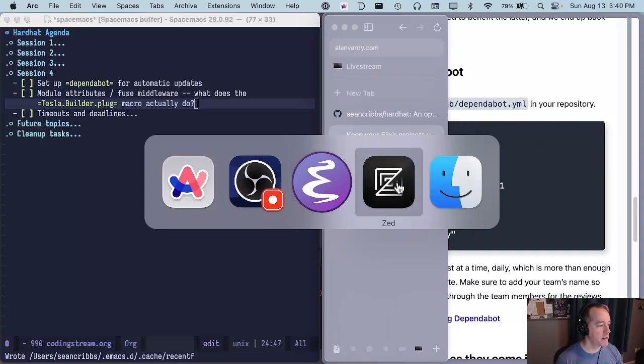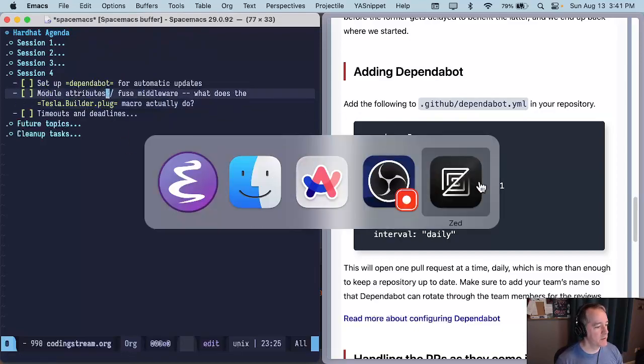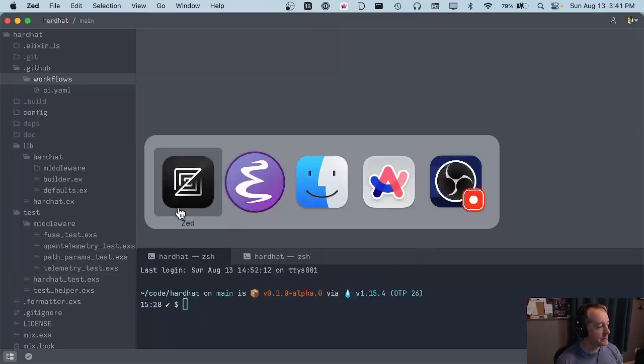So you may notice I'm using two different editors. Emacs is my old love, but we've kind of had a falling out lately with respect to language server things, and I wasn't willing to give up on the Spacemacs distribution. So anyway, we've got our checklist in Emacs, and then we've got our normal coding over here in Zed.